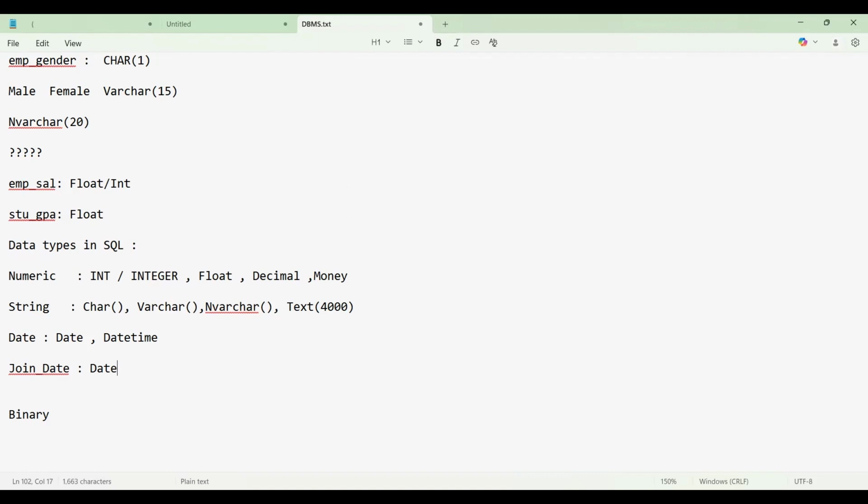If I want to save the joining date along with the time, at which time any employee joined, then you can use datetime.